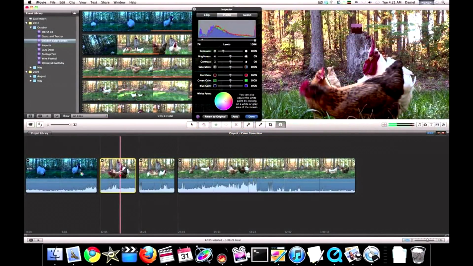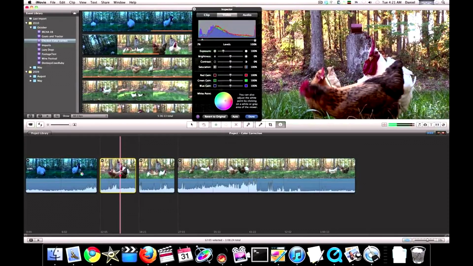Now, another great thing that iMovie offers, which none of the others offered, is built-in music. So you would have a range of music which I believe are non-copyrighted. You can drag and drop straight from iMovie straight to your timeline. So right there, it's saving you a lot of time instead of going to Google and finding some music.